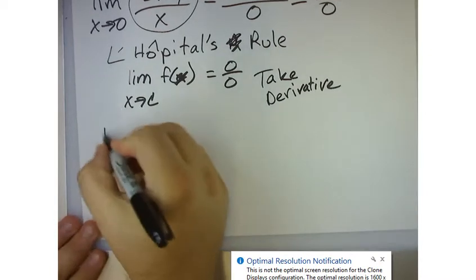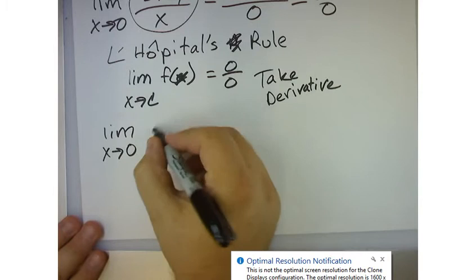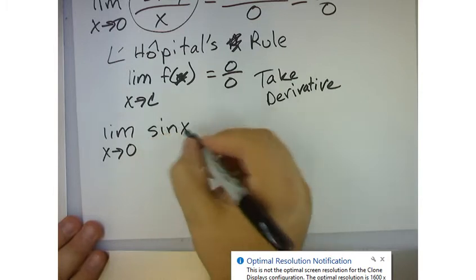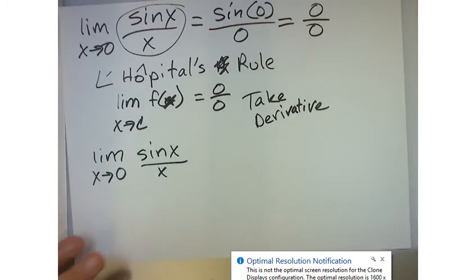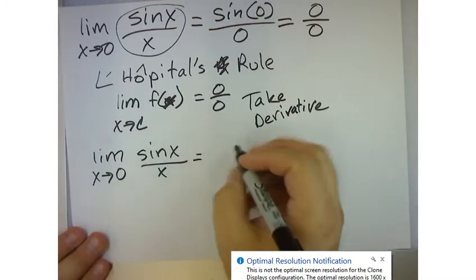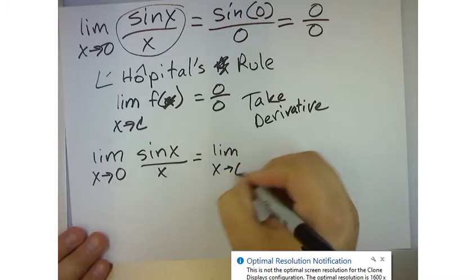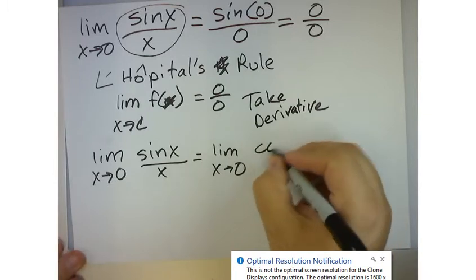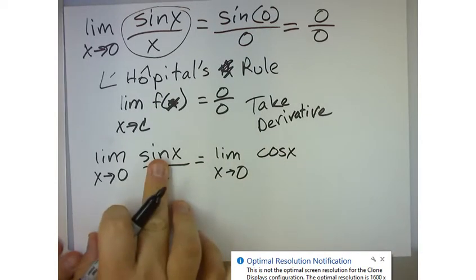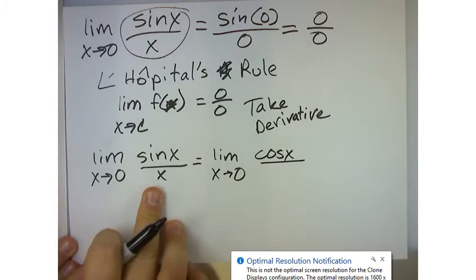So what I would do is I get to this point where the limit of this as x approaches 0 is going to end up equaling 0 over 0. So that qualifies for L'Hopital's rule. And so what I could do then is say that that would be the same as the limit of cosine, because cosine is the derivative of sine. You guys don't know that yet, but it is. And then the derivative of x is just 1. Okay?